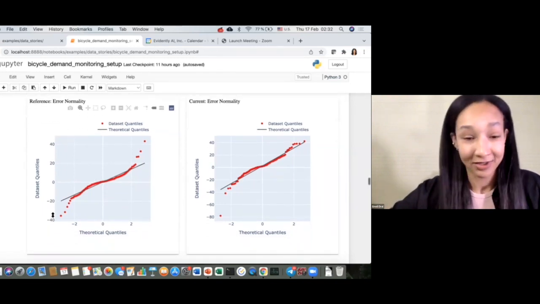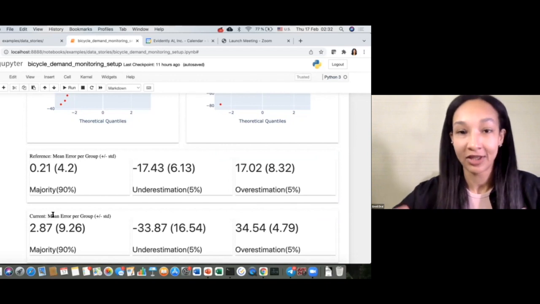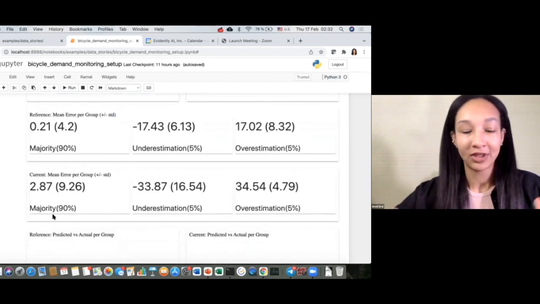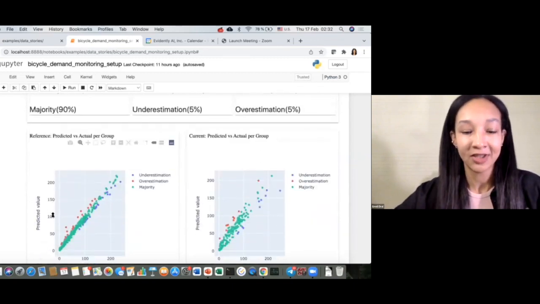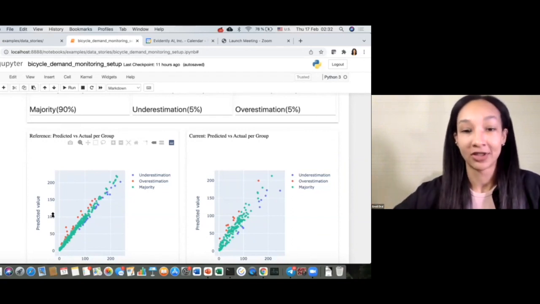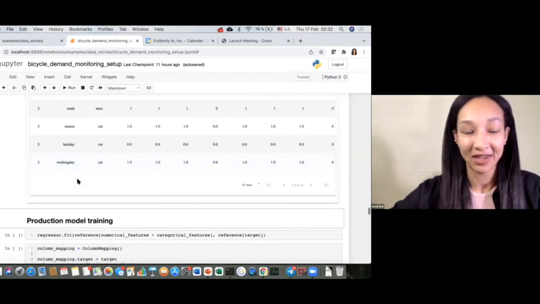And surprisingly, that's not all. We have some information on the statistics on top of the objects where the model tends to underestimate and overestimate the target function highly, right? So the top 5%. But I believe you don't need this information now. But if you're interested, of course, later you can explore some visuals and see whether there is some dependency between feature values and model error. Sometimes that's very interesting. So yeah, pretty big report. But now we know what to expect, and we can finally train the production model.